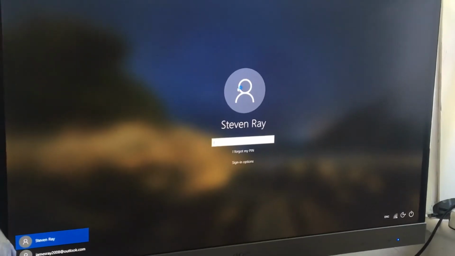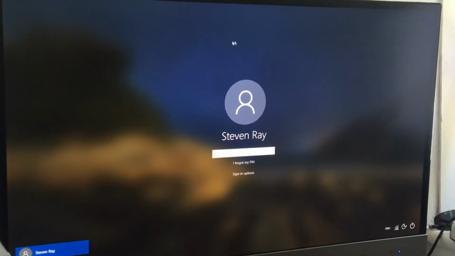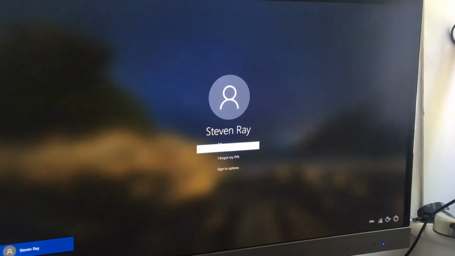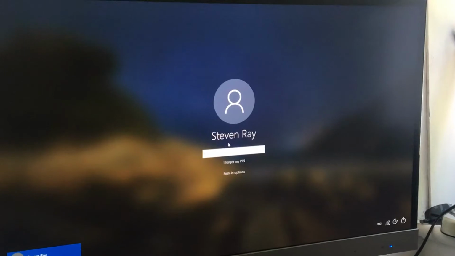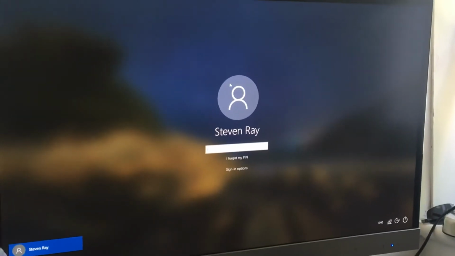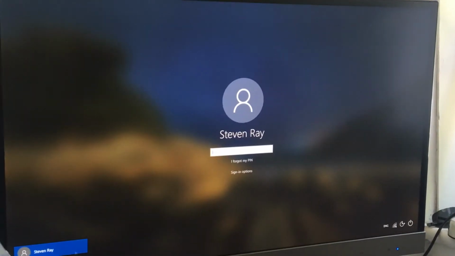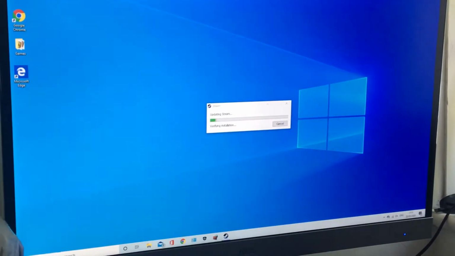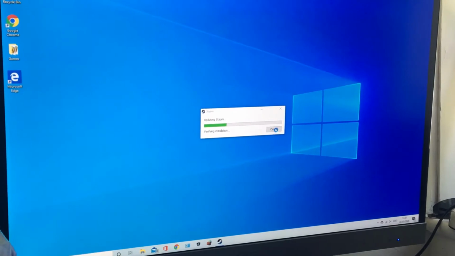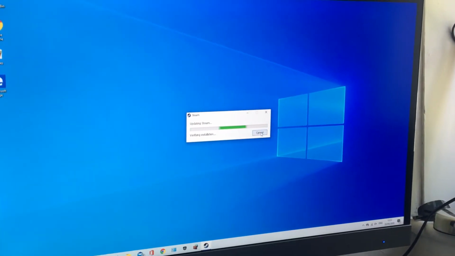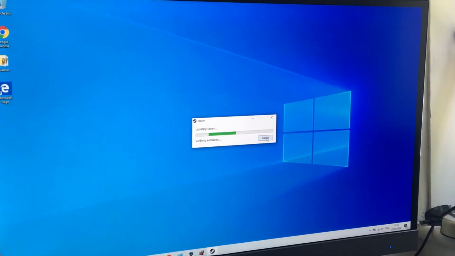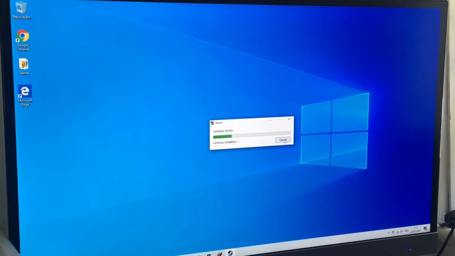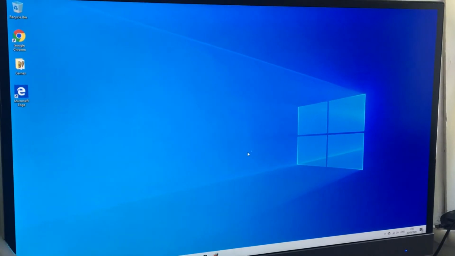So the first thing that we need to do after starting up the computer is to log on. A new feature of Windows 10 is that you use a PIN code rather than passcode. So I've selected myself as the user from the choice down here of two people, and now I put in my PIN code. Now when you first go into the operating system, there are some services that start automatically, such as the one you can see here. We're just going to cancel that as we need to see it.